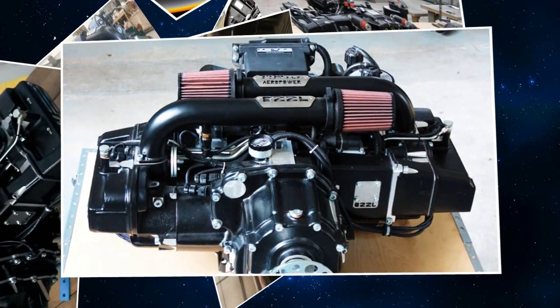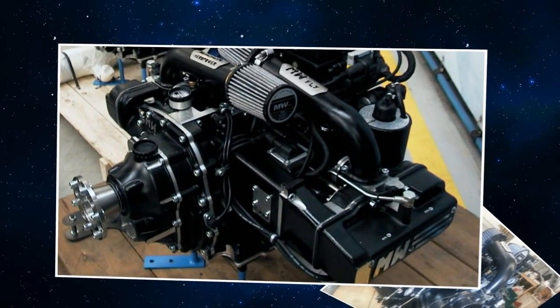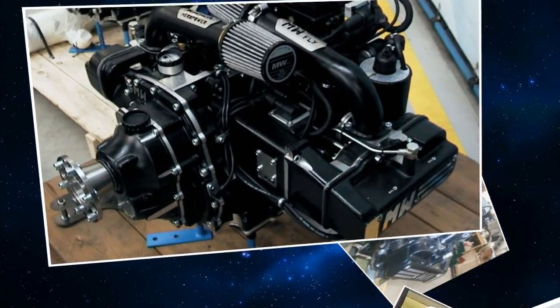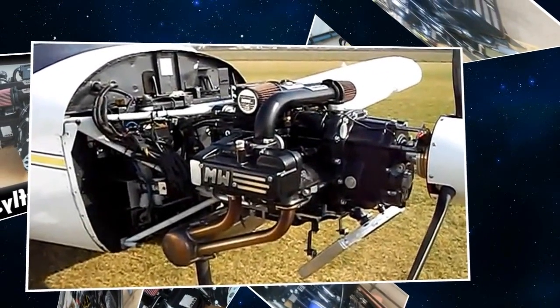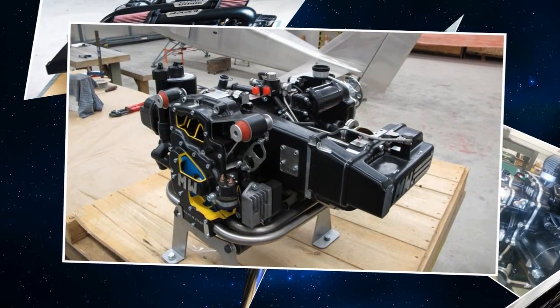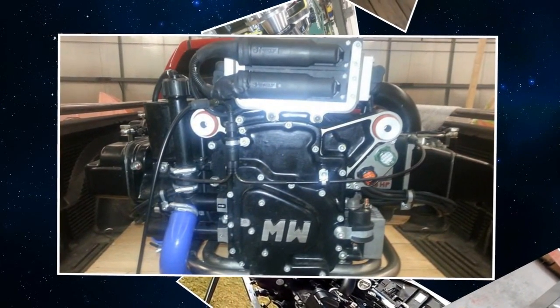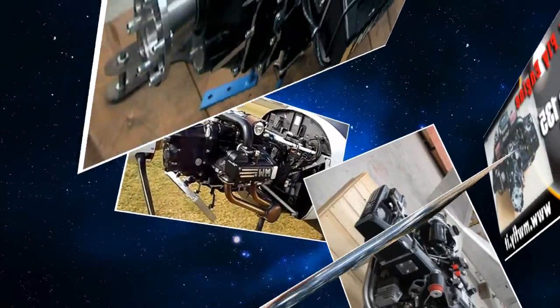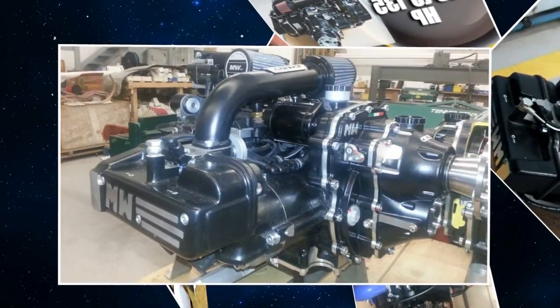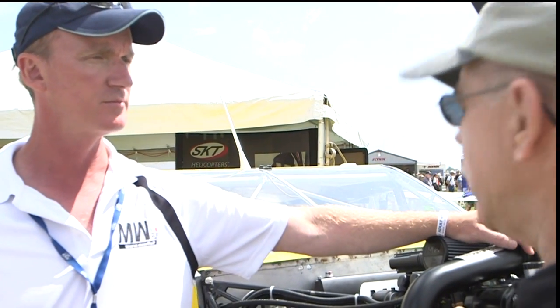We're used to liquid cooling in the light aircraft space. What changes on the engine to allow so much extra power beyond the gear drive? Some of it is displacement — we offer a 2.2 liter or a 2.5 liter. The gear ratio also varies. The 95 is direct drive; the 115 uses a gear drive. On this engine we're looking at a 1-to-1.9 gear ratio, with the prop turning between 2,400 RPM while maintaining 4,800 engine RPM.